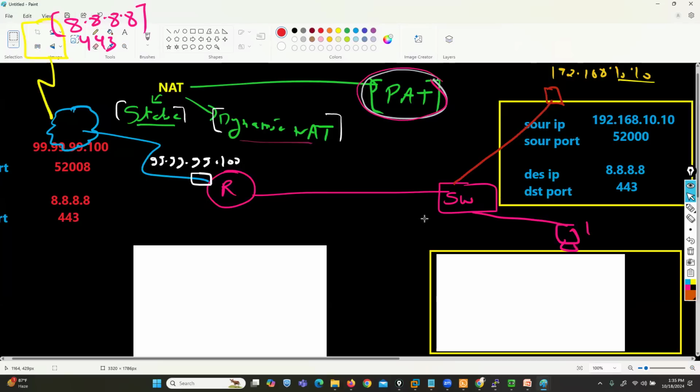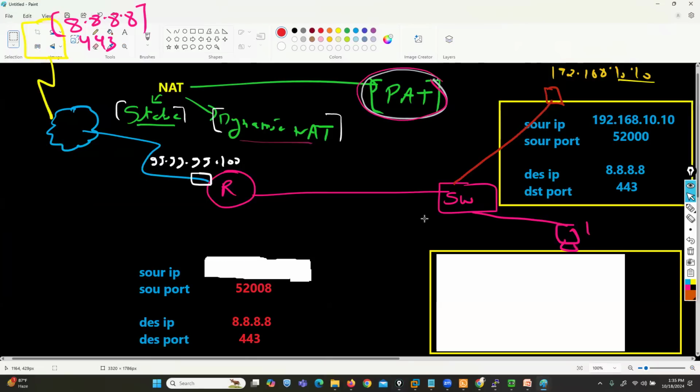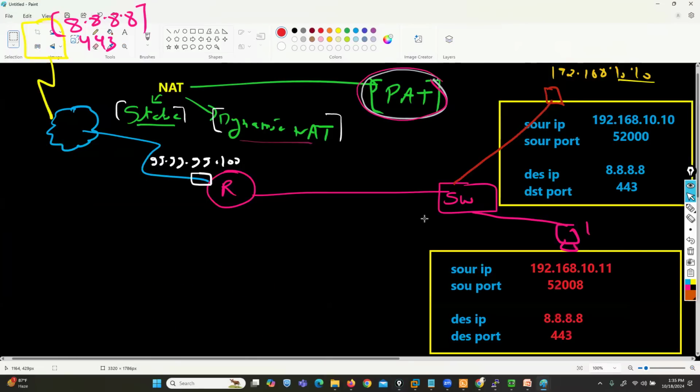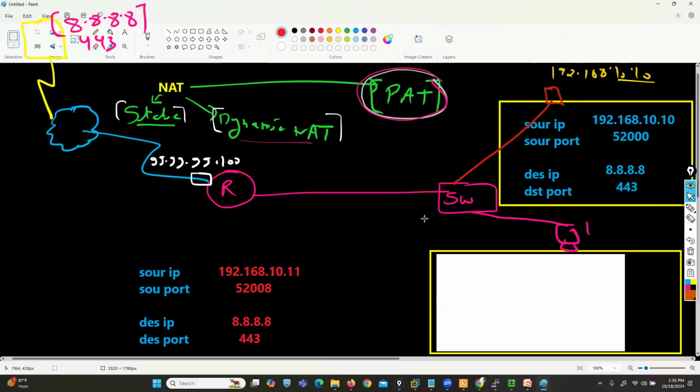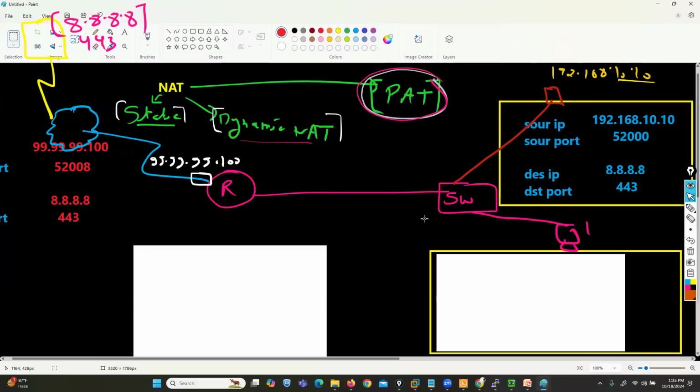You are trying to translate your source IP, right? See, this IP will go and hit the router device. The router will create an entry, then it will put this outgoing interface IP address as a source, and traffic is traveling to outside. Correct, yeah. In this scenario, we are trying to translate only the source IP.